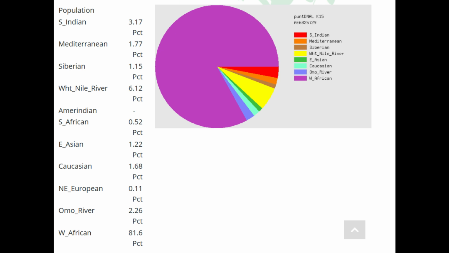Mediterranean, so I'm assuming that's either like the North African or maybe some of my European ancestry went there. Caucasian, I'm assuming that kind of just leans towards that. East Asian, I'm assuming that's kind of like the leftover from the South Asian. Siberian, that's left over from the white DNA. And then South Africa is 0.52. My Northeast, Northeast is not your Northwest European. Okay, so that's pretty much it for that group.